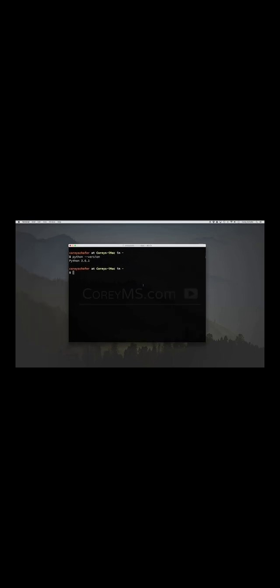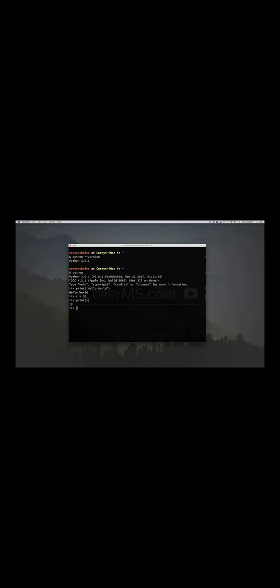Okay, so now within the terminal or command prompt, if we just type in python, then this will open what's called an interactive prompt. And we can see that it shows that we're using Python 3.6. Now, the interactive prompt allows us to write one line of Python at a time. So, for example, for a Hello World application, we could simply write print hello world. And we can see that it prints that out. And we can also set variables. So I could say x is equal to 10. And if I print out x, then we can see that we get 10.